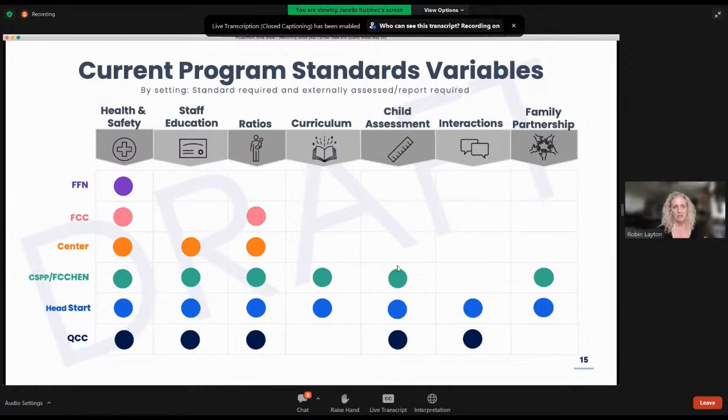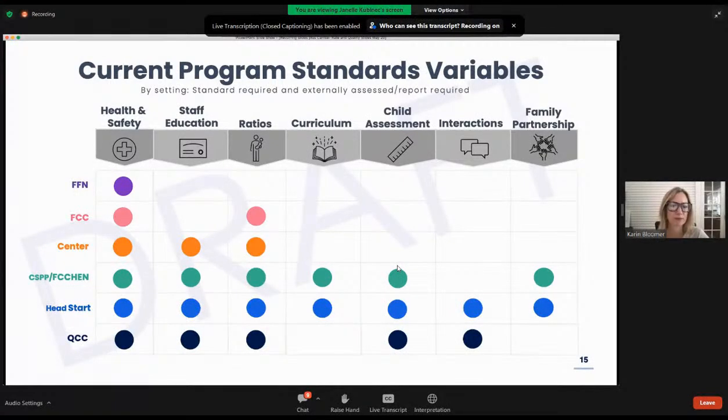But I want to be clear that when we're looking at FFN and FCC, even though they don't have as many dots as, say, Head Start, their rates need to go up. That base rate needs to go up for what they're doing now, and they may be offering some of these things and we're just not counting it. That is where we would possibly have, sometime in the future, something like the rating system we have now. But I don't want to do that now because we still don't have the correct base rate for what we're doing now. Thanks, Robin. Virginia, you have more to say here.